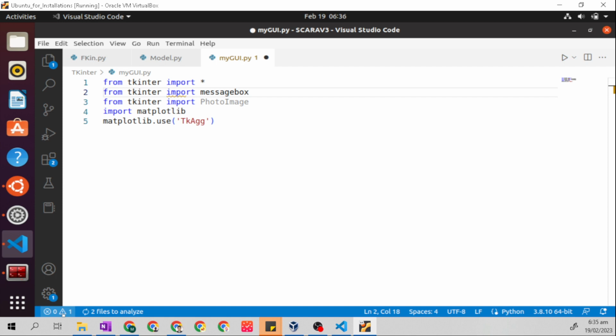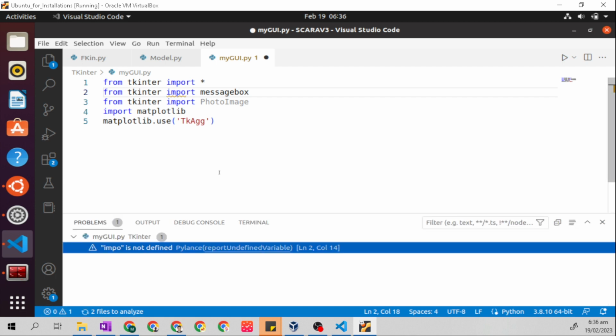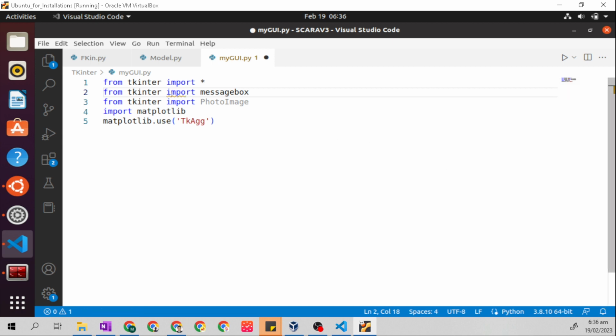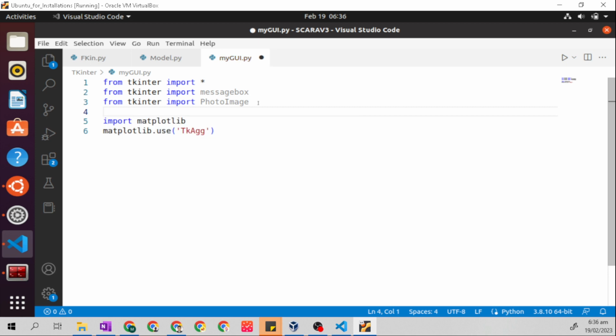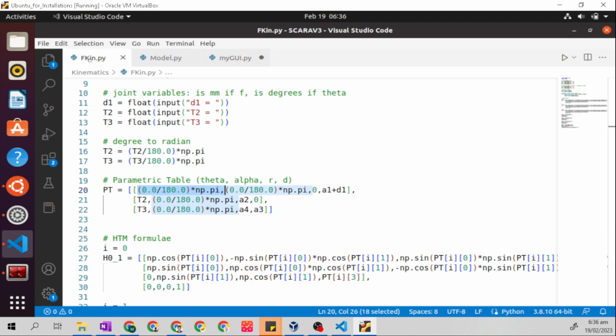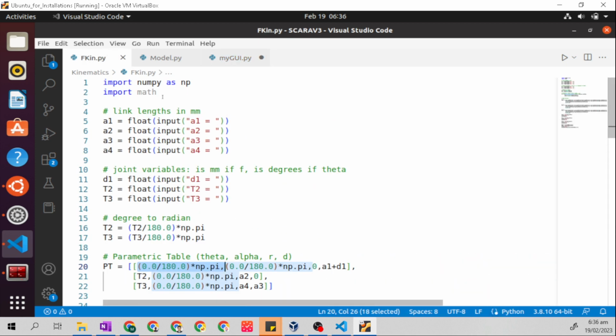Okay, we have an error. Sorry. Then next is import numpy as np. We can copy the imports from our fkin.py, which is import numpy as np.